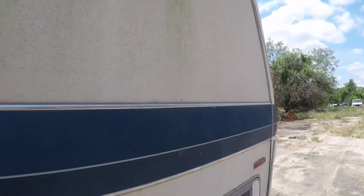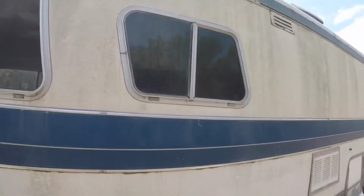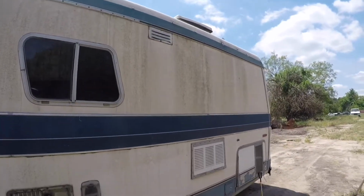One thing I like about this motorhome, the walls are solid. There's no rot in any of the walls. I mean, you can push on them and they're solid. You can hit the side and the windows don't all rattle and shake. They're sealed up really good. And I like that it's smooth fiberglass.